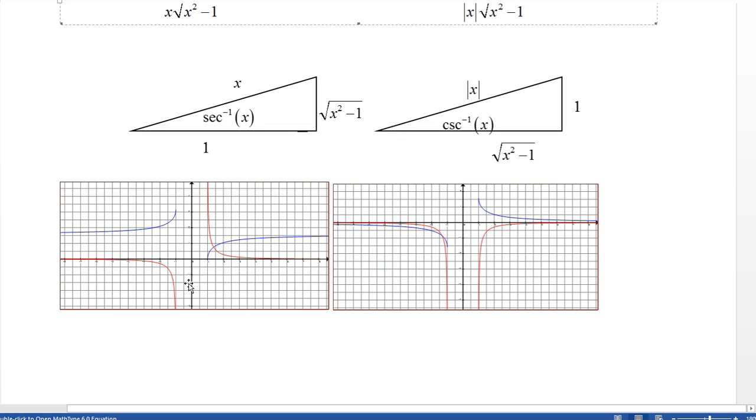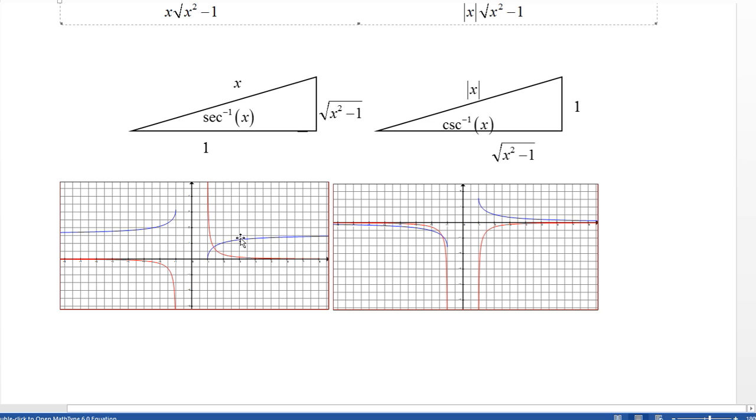And this is what we get for our graph. The blue graph's the original one, which is in 2 pieces here. There's a little gap here in the middle. They both have the same horizontal asymptote of pi over 2. This one has an endpoint of -1, pi, and this one has an endpoint of 1, 0, and then they go on out like this.